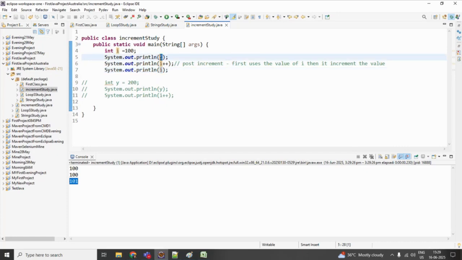That's why on this step it has not been incremented. This is known as post increment. So it will not be incremented on this step.